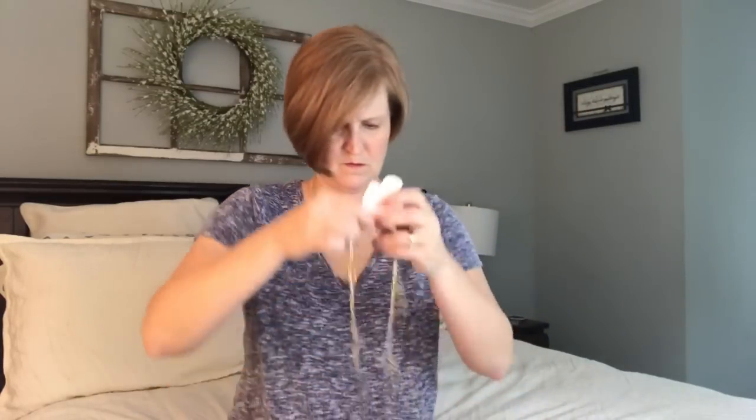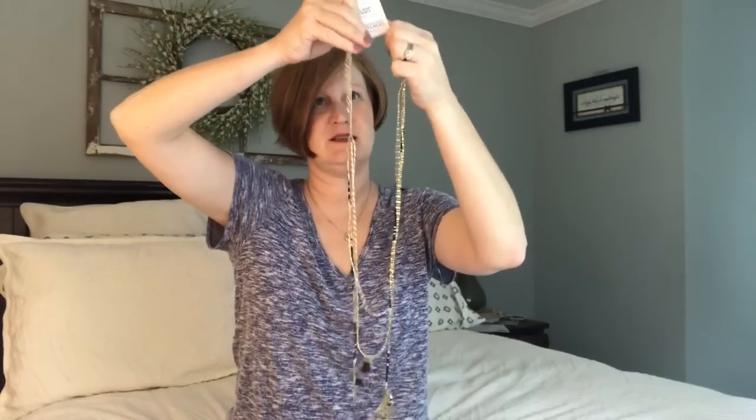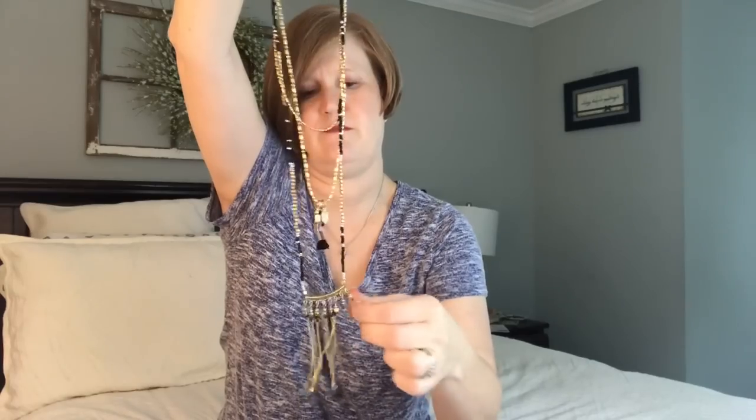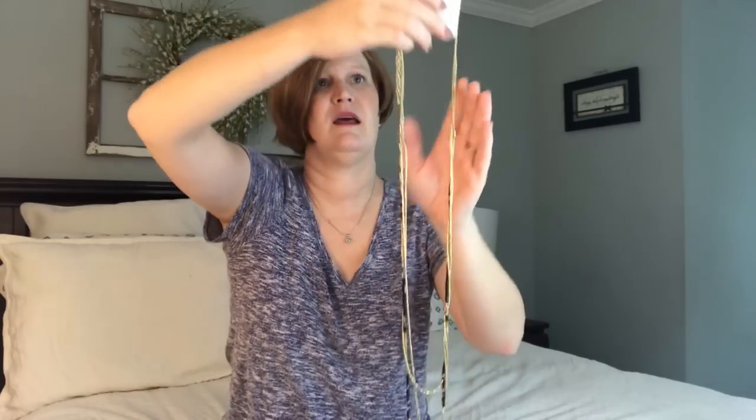The next thing is a piece of jewelry — a necklace. Look at this — it's so pretty. There are some tassels. This is very boho. I love the strands, I love how long it is — great with cardigans. There's a strand here and a strand here with some dangles, and then there's a strand here with some little gold tassels. It's a little bit tangled. That would be so pretty with just a basic black cardigan — I like that. Very cool.